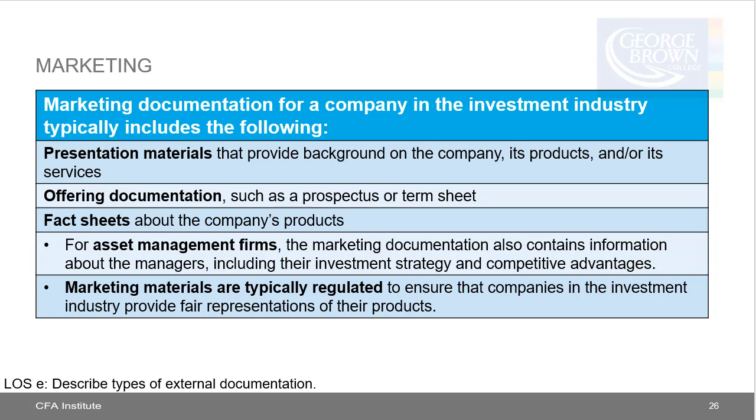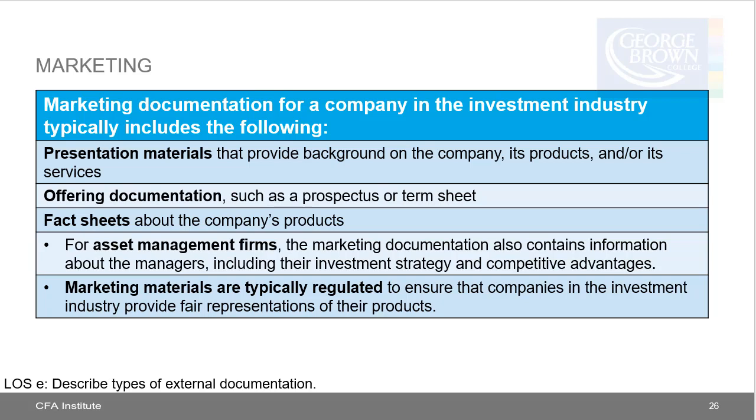Marketing documentation for a company in the investment industry typically includes the following: Number 1, presentation materials that provide background on the company, its products, and/or its services. Number 2, offering documentation such as a prospectus or term sheet, which are legal documents that contain detailed information about the terms and conditions of the investment opportunity, highlight various risks, and make other required disclosures.